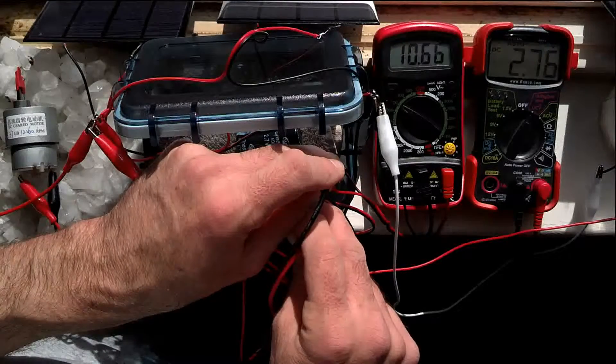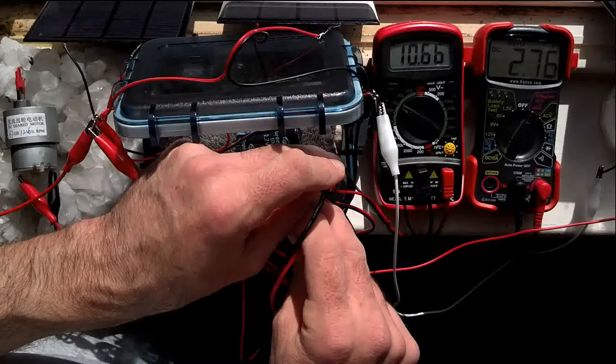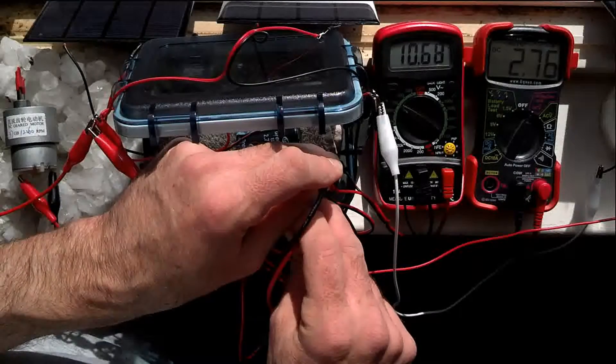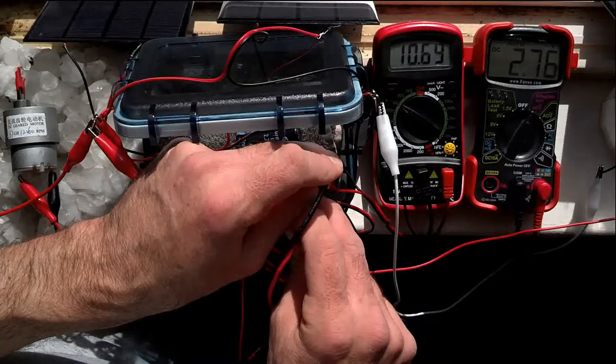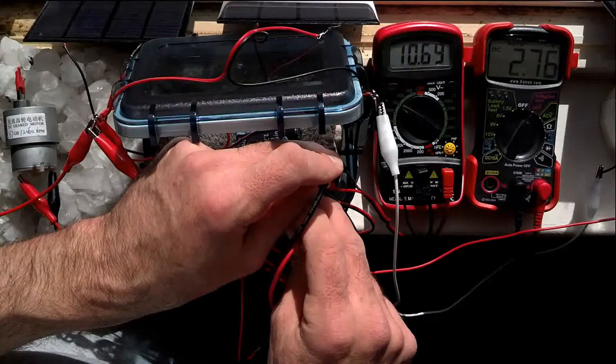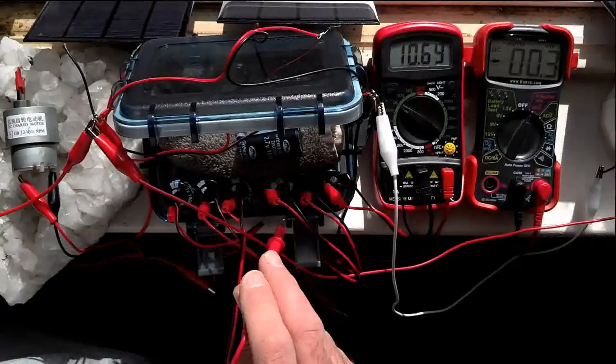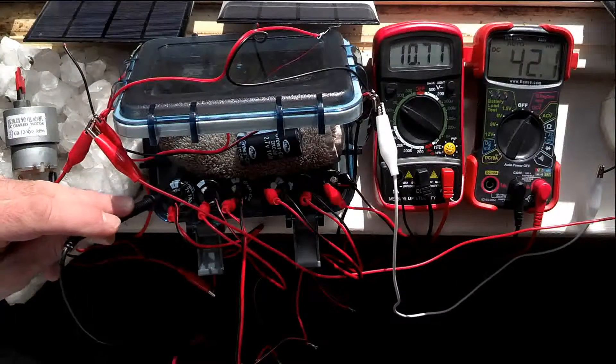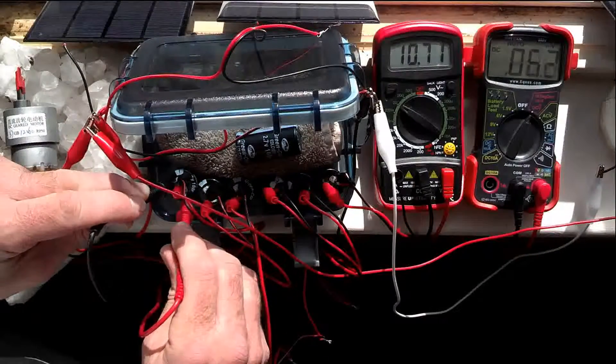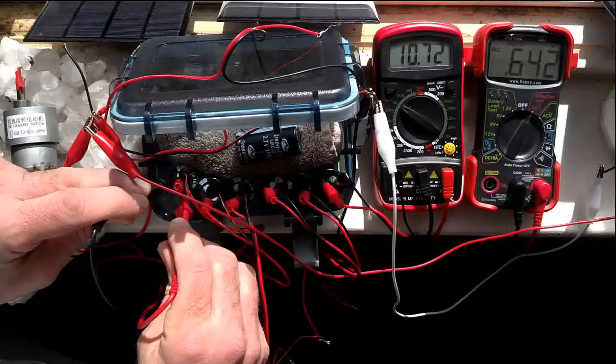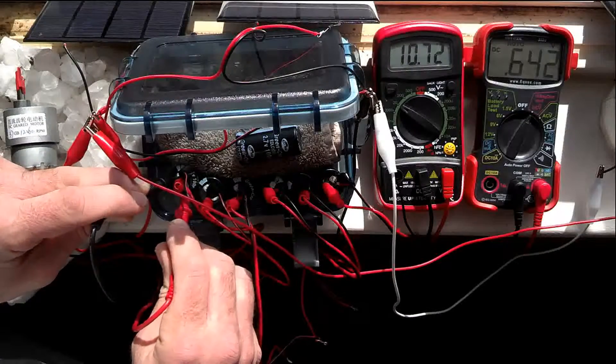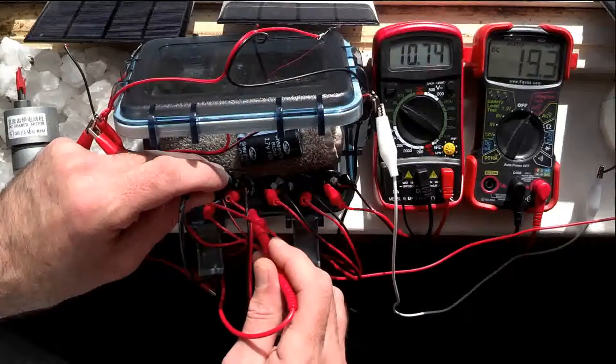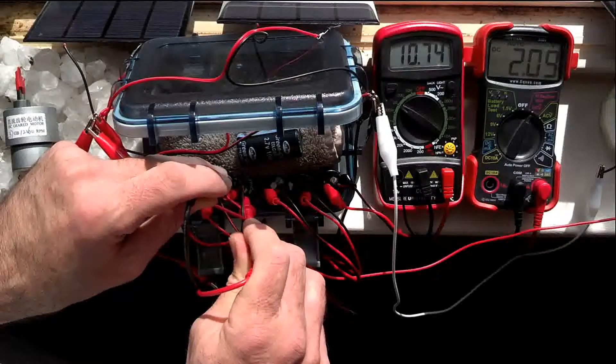You can see it going 2.75, 2.76. It wants to climb. It's probably bleeding off some voltage to the other capacitors. But here's an example of possibly overcharging. Not quite there yet, but take this off there. And we'll see what happens. And again, I'll go back to this one far positive end here. And it is just at 0.642 volts. Alright. One of these near the middle. I think it was this one. It was around 2 volts. Take a look. Yeah, it's 2.109.